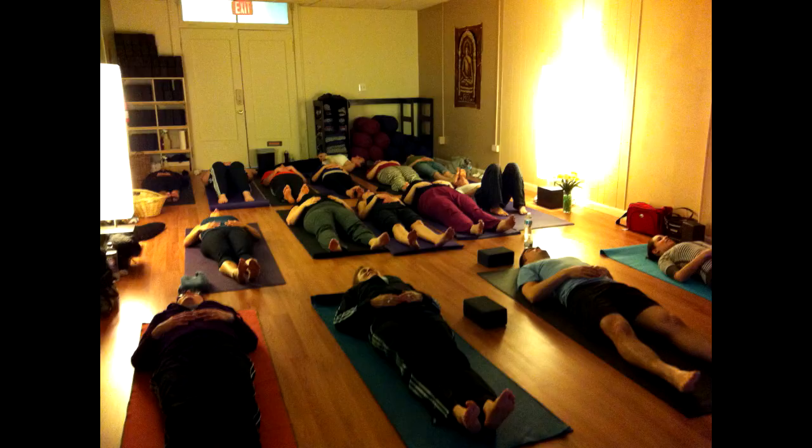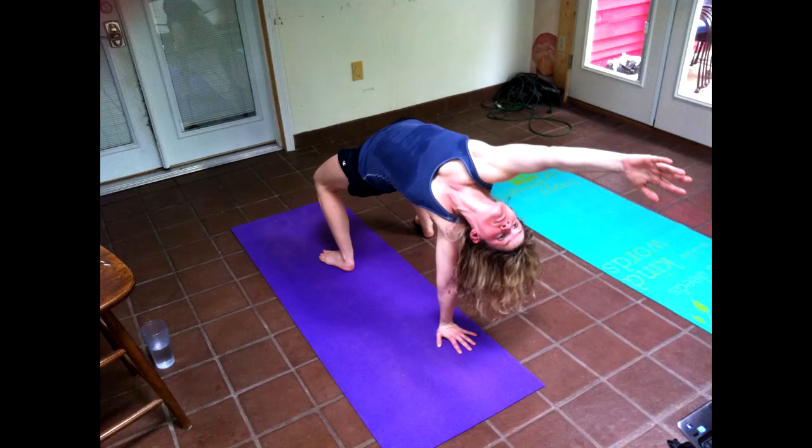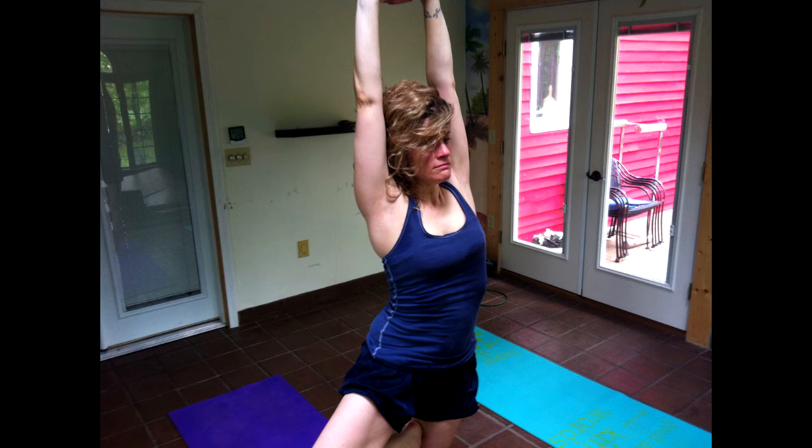Bridge again. This time, I want you to bring your left foot in toward the middle. So find your bridge first. I'll wait. Poets don't rush. Take your left foot into the middle of your mat.